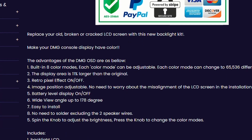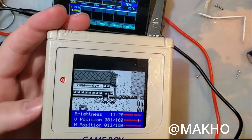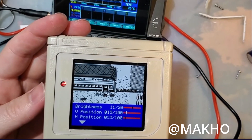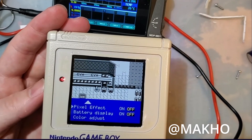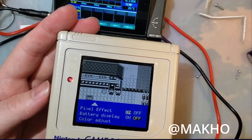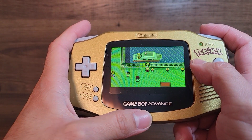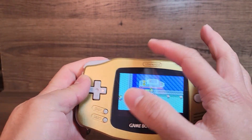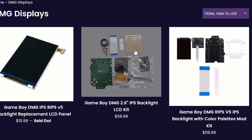According to the description, you don't have to worry about having the screen perfectly adjusted before installing it, because you can adjust the image once it's installed. There's a video showing you can position the screen if it's too far down or too far up — which comes in handy because sometimes the screen ends up a little tilted or cut off. I like that this kit uses a physical button to change settings, because touch buttons can get accidentally pressed. This kit also has no sound if you don't solder the speaker onto your Game Boy.